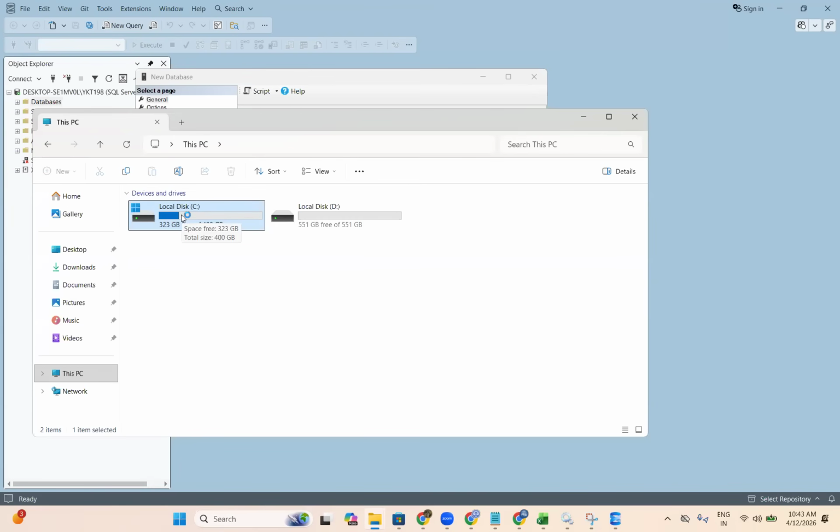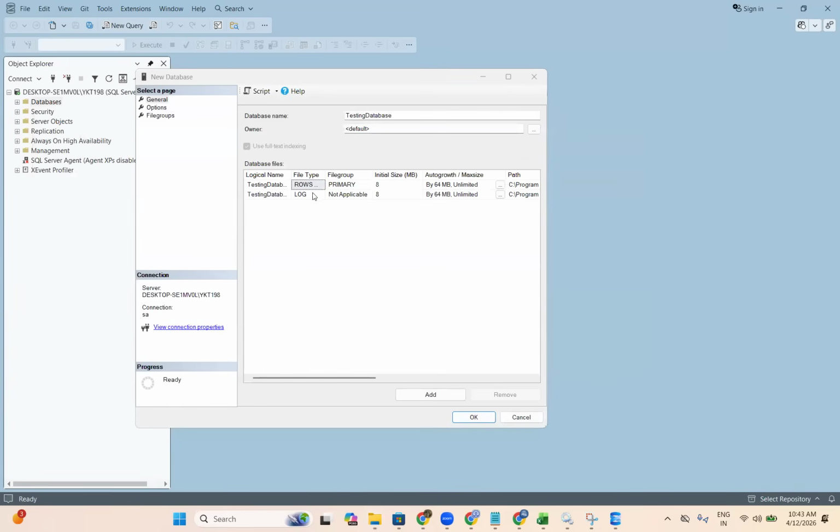To avoid that kind of situation, what we usually do is we must have two different drives: one drive to store the logs, and one drive to store the data. So the log files will be stored somewhere on a different drive. If the log drive becomes full, your OS will not be impacted, and your database and your data will not be impacted. Is it clear to everyone? Yes. Okay, so let me create it.